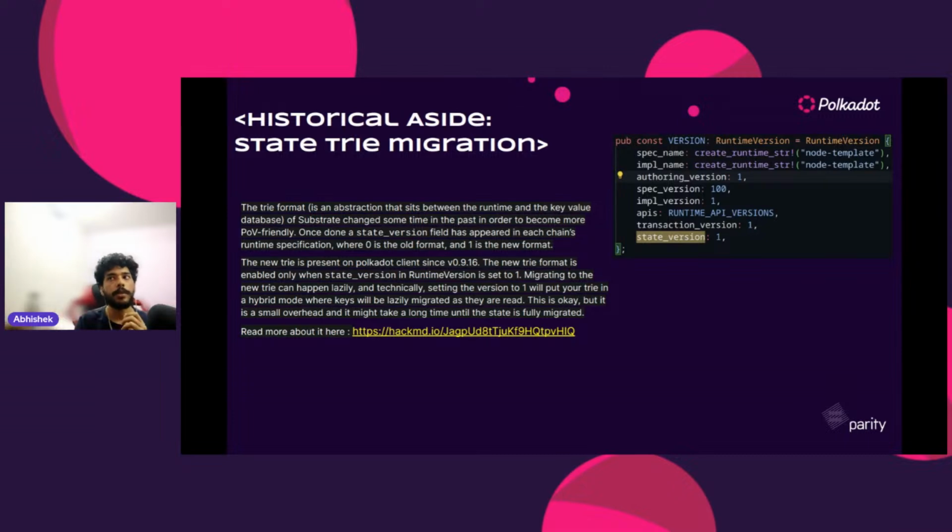That entailed a storage migration, because now you're changing the trie format. So every Polkadot client after 9.16 has included this state version 1, which basically says to run this chain in hybrid mode. And it uses something called lazy migration, something we touched on in the earlier slide. So it will try to do this state tree migration on the fly when it's needed.